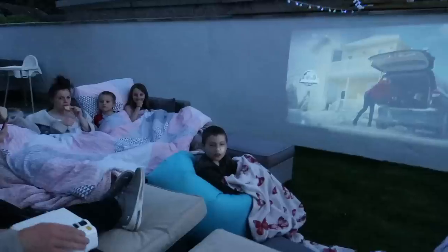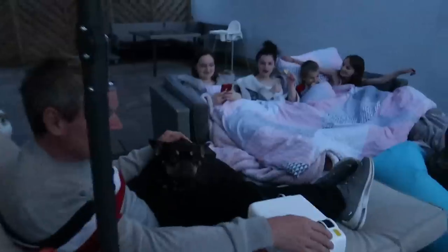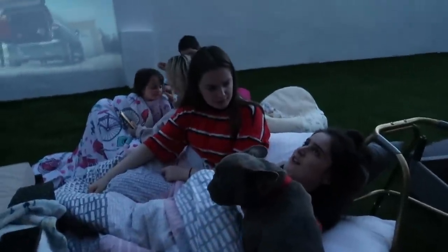And I've got some treats. We've got some treats. Hey. I saw the ball. Did you? Look at Bluebell. She's got the best seat. Are you just chilling with Daddy? Hey, look at her face. She's like, yeah. Oh, and Ivy's. Ivy, what are you doing? I've got Archie and Kevin.